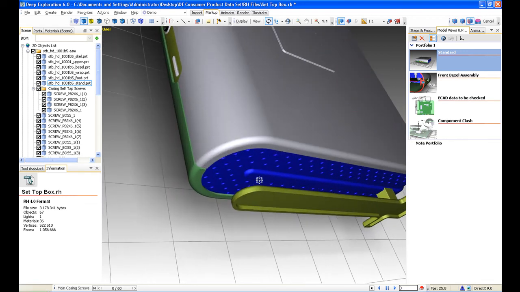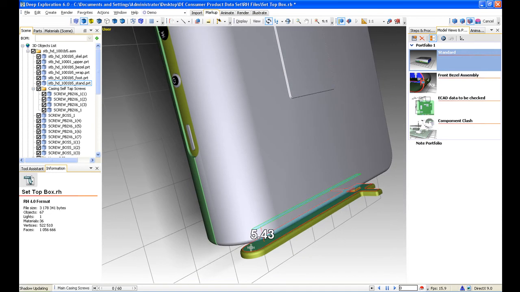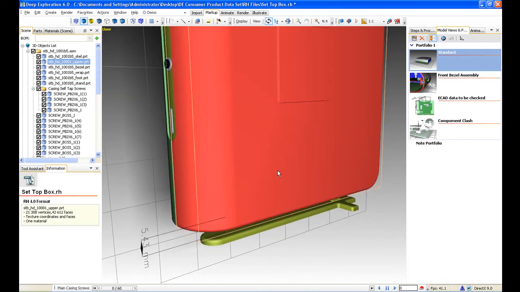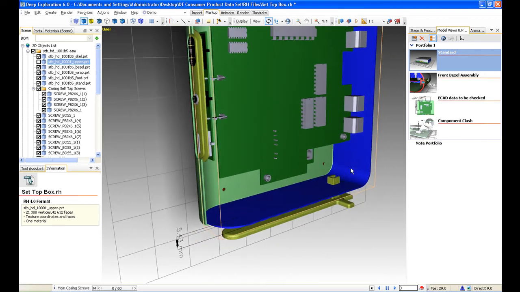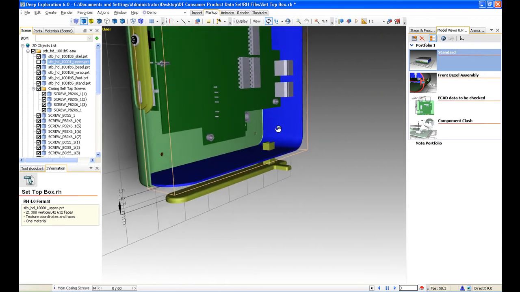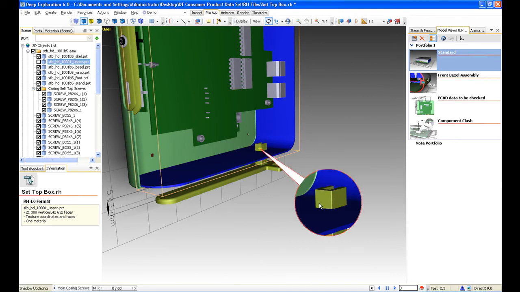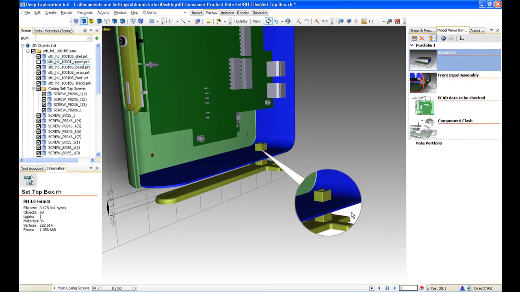One of the problems with some of the markup tools available within the CAD systems is that they use the actual engineering CAD models for the markups. So this means that people need a CAD license just to comment on a small aspect of the design. An added advantage of using Deep Exploration for markups is that there is no danger of a non-CAD user playing around with the engineering models they don't know how to use, which could end up in an unauthorized change being accidentally made.